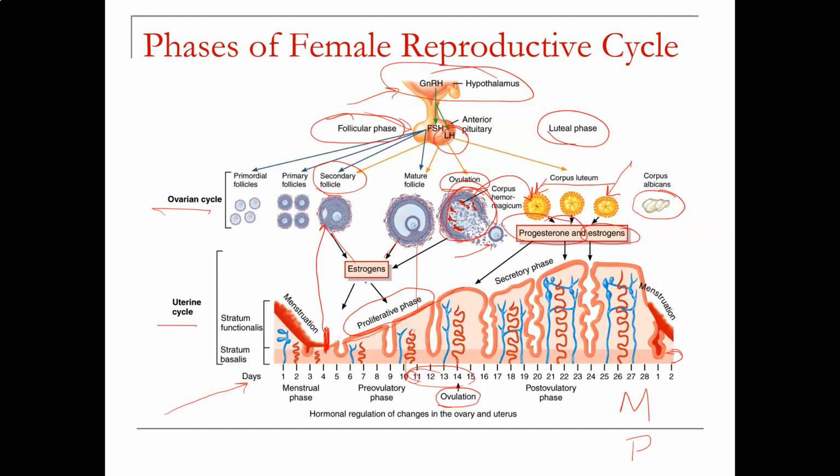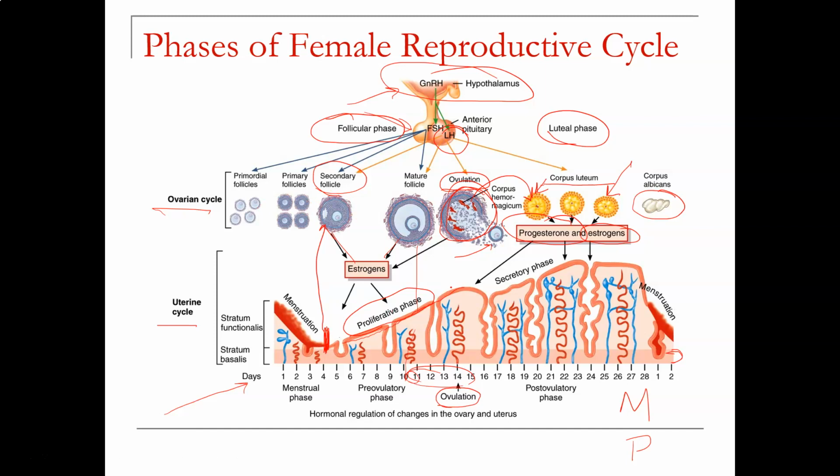Sometimes they also call it the estrogen dominant phase, because you must have estrogen from the ovary for the proliferative phase to happen. No estrogen, the functional layer is just going to stay real thin. But to get it to proliferate, the ovary has to secrete estrogen. And it can't do that unless your pituitary makes FSH to stimulate those follicles. Because remember, primordial and primary follicles cannot make estrogen, just secondary and mature.